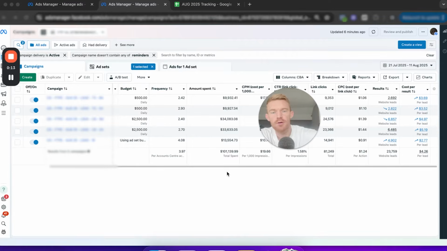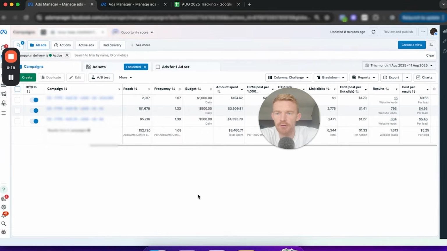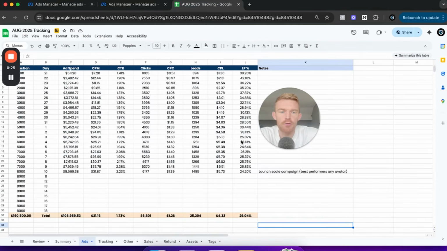You can see this one right now, over the last 3 weeks, we've spent $101,000. And then we've got a second ad account for this client as well, where we've just spent 8.4K over the last 3 weeks as well. So if we look at the overall numbers then, over the last 3 weeks, we spent about $108,000 in total getting people to register for a live event.